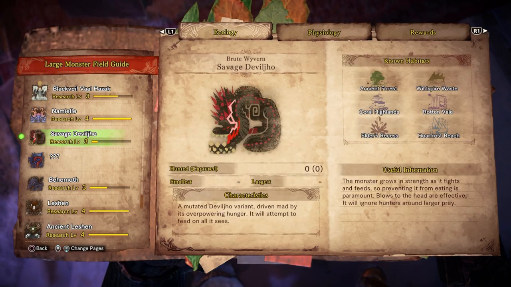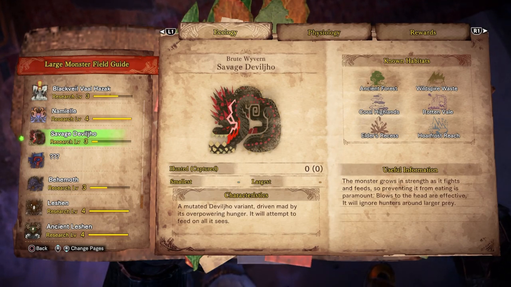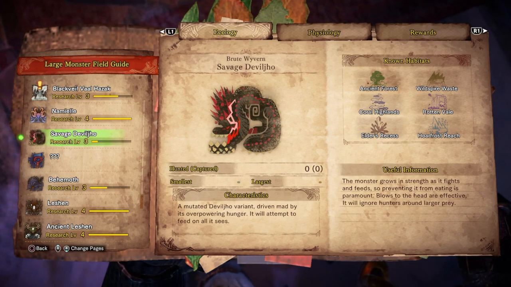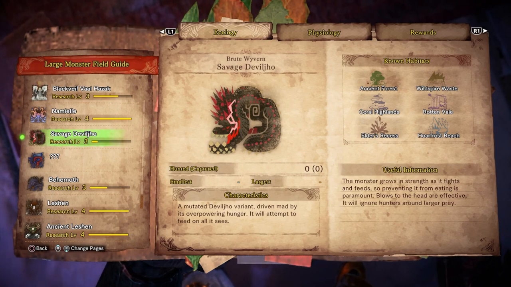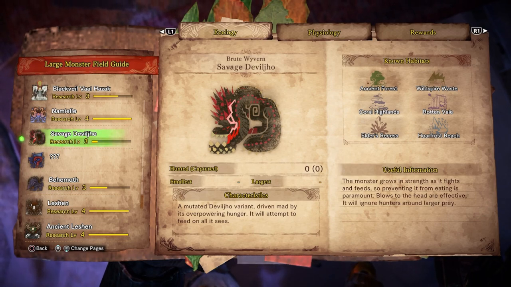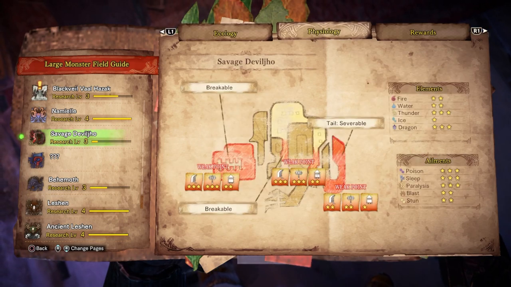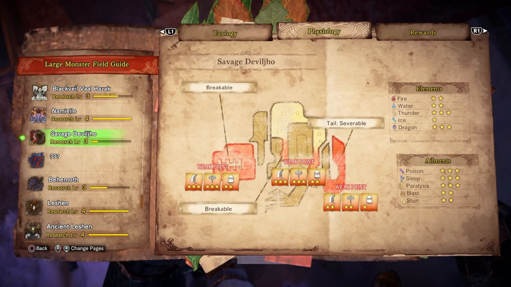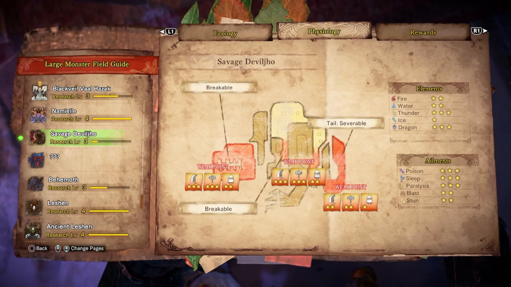So let's read up on him. Okay, characteristics: a mutated Deviljho variant, driven mad by its overpowering hunger. It will attempt to feed on all it sees. The monster grows in strength as it fights and feeds, so preventing it from eating is paramount. Blows to the head are effective. It will ignore hunters around larger prey. Really? Okay, that's interesting. So, very weak to thunder and dragon. Oh, also to fire and water. I didn't know that. Okay, anyway, very weak to poison, sleep, and paralysis.